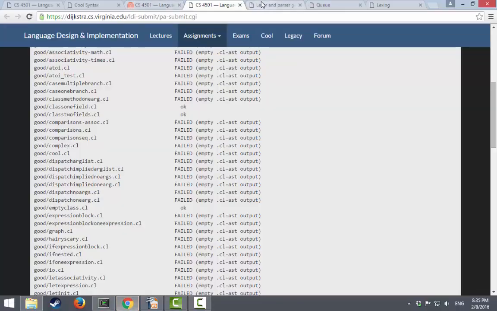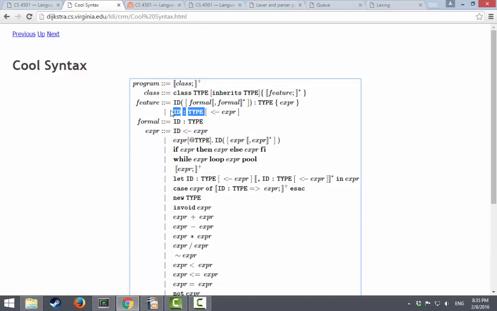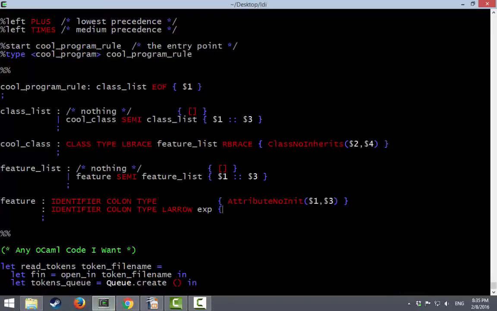Where did I get that? I've lost the cool reference manual. It's this part right here, left arrow expression. Okay. So this would be an attribute with an initializer where we have all the same parts from before, but now we also have the initializer.